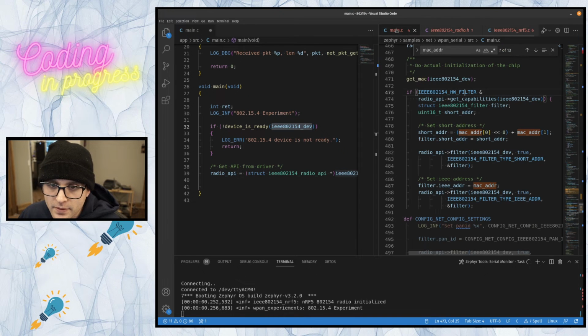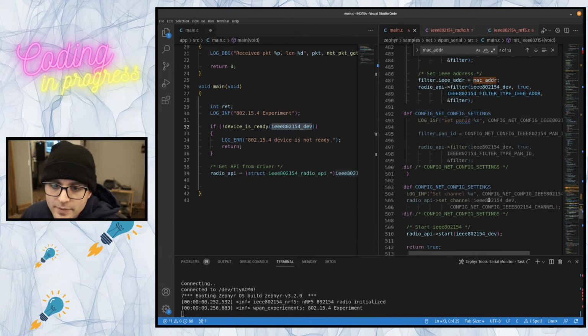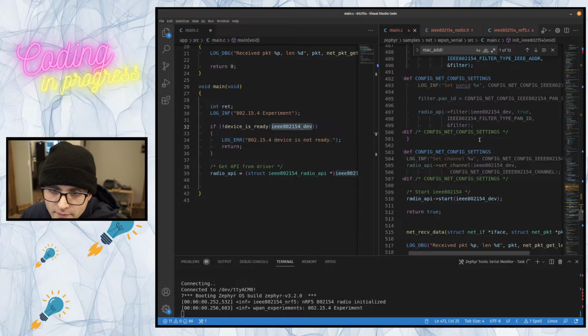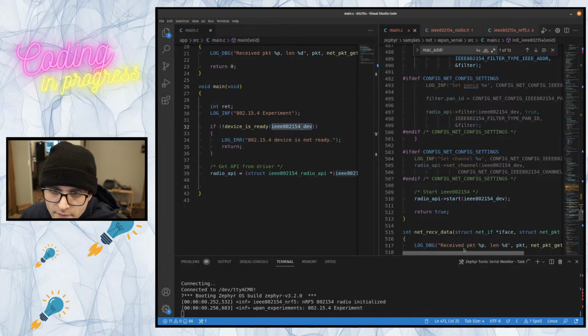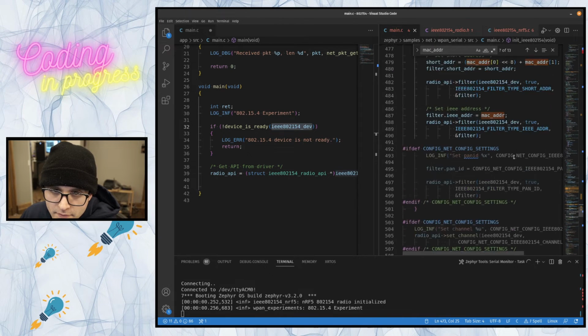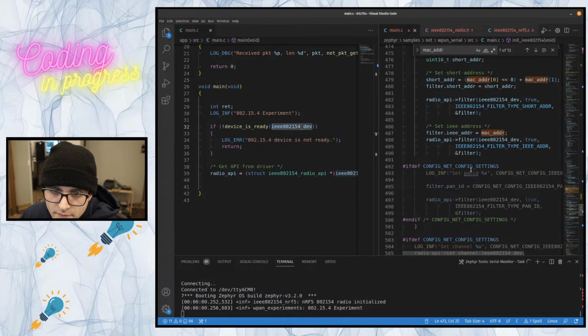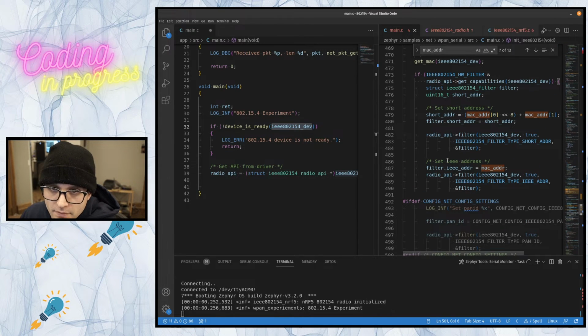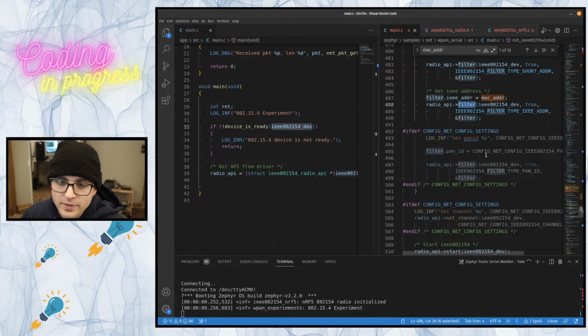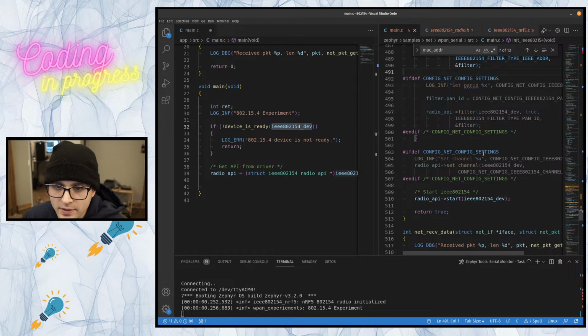Fair enough. So we're setting these filters, which is interesting that we're setting the address that way.